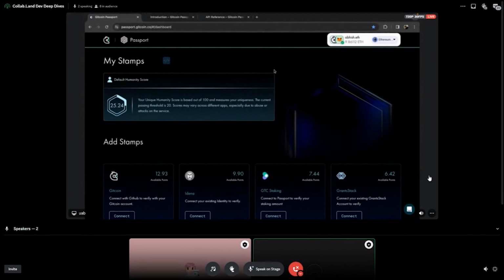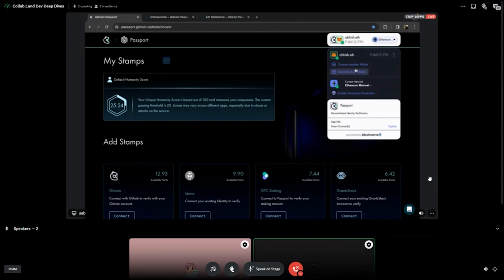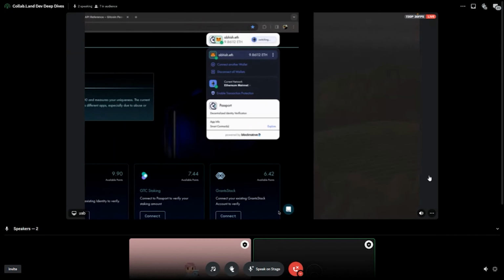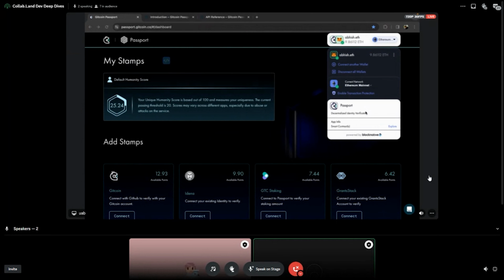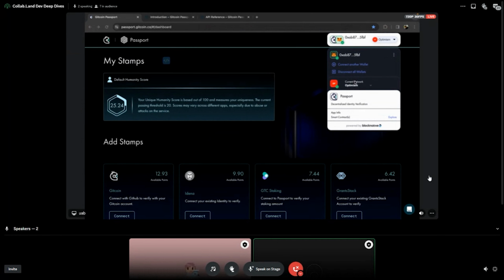The best part about Gitcoin Passport is that your wallet address itself is the main distinguisher for your passport. There is no new ID. Your wallet address itself is the ID. And one more thing: currently, as I mentioned, all these stamps and points are stored in Ceramic as a decentralized network. But you can also promote your stamps on-chain. I have my passport on Optimism. I have uploaded all my stamps to Optimism.